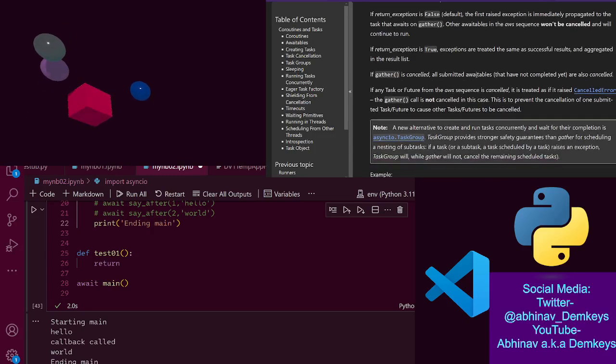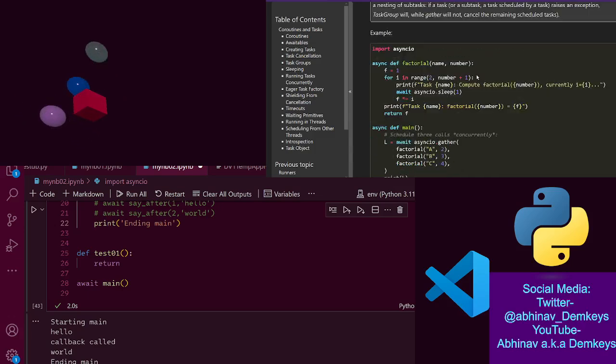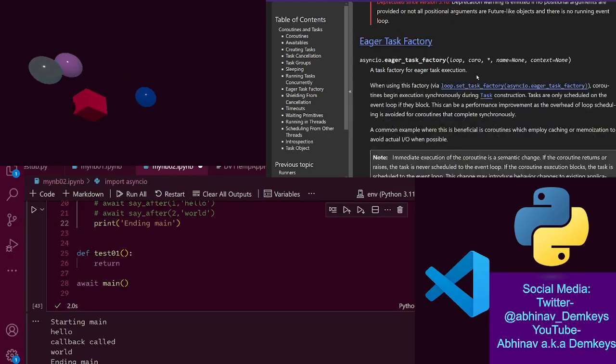If gather is cancelled, all submitted awaitables are also cancelled, at least the ones that haven't completed yet. If any task or future from the aws sequence is cancelled, it is treated as if it raised CancelledError. All right, okay, moving on.